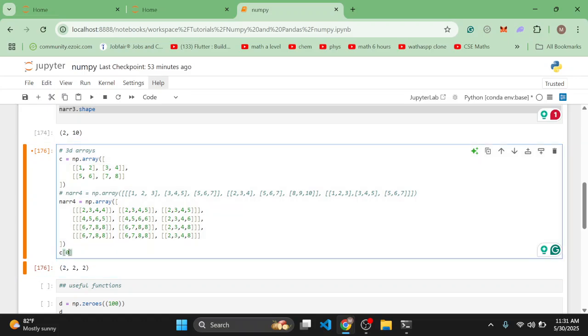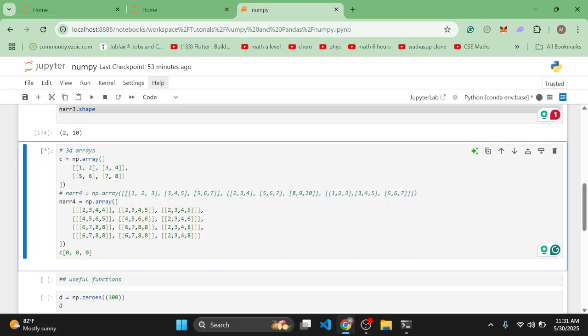Now, let's say we need the first one, 0. Then what do you need in these 2? How many elements are in each row? We have 2 lists in each row. Let's say we need the first one also. You can see very easily. Now, what do you need in this? Okay, we said we need the first one. That is, we are taking this list. You also need the first number there, and then you have 1.